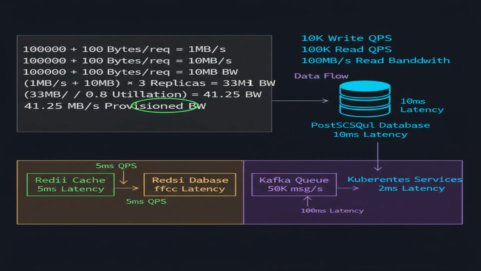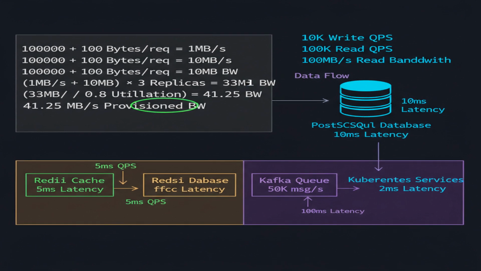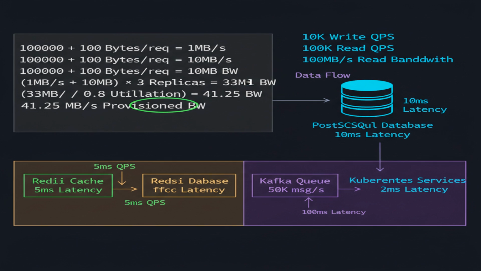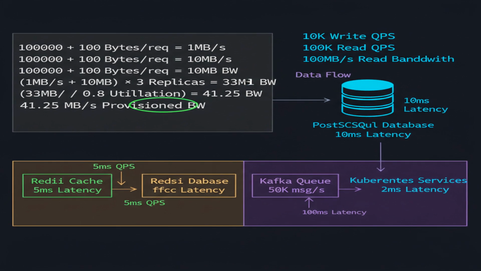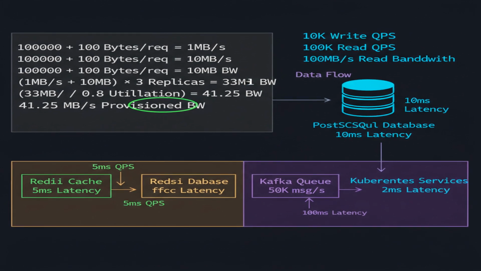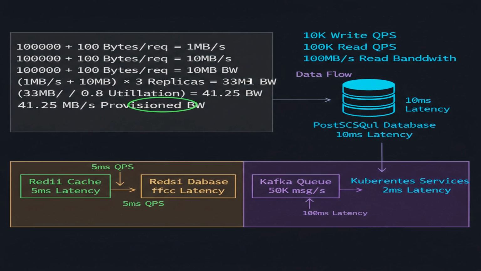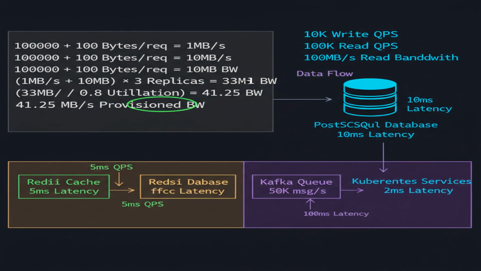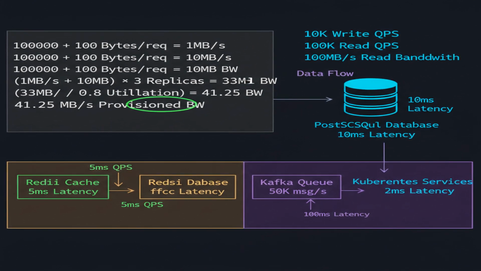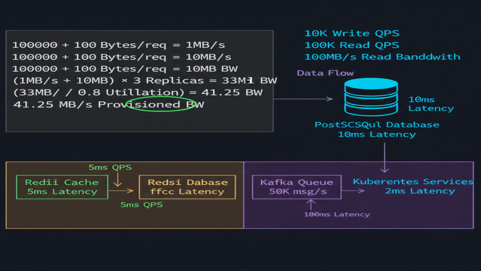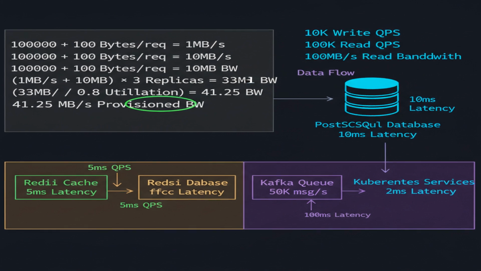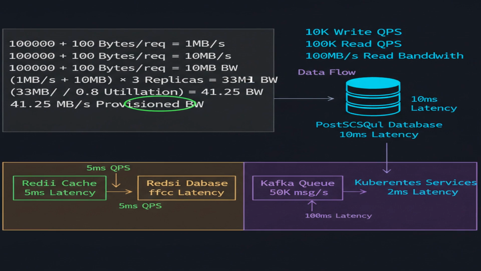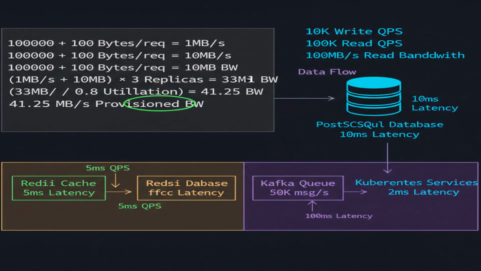This sets us up for some back-of-the-envelope estimations. Let's assume we need to store 1 billion keys, with each key value pair being 1 kilobyte in size. That's 1 billion times 1 kilobyte equals 1 terabyte of storage. If we expect 10,000 write QPS and a 10-to-1 read ratio, that's 100,000 read QPS. For bandwidth, 100,000 reads per second times 1 kilobyte per read equals 100 megabytes per second of read bandwidth. These numbers will guide our design choices.